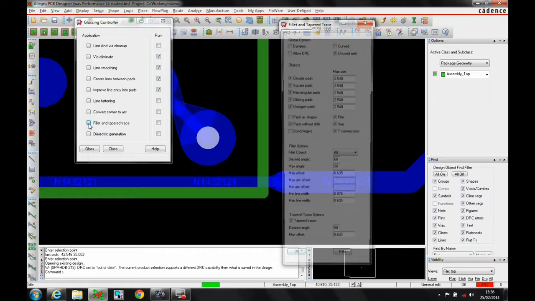And then if I make a change to any of the traces, you can see, so let's just go and make a change to one of these traces. So if we slide this track, we'll take the track across here, you can see that the fillet is automatically going to update depending on where the track exits the pad.